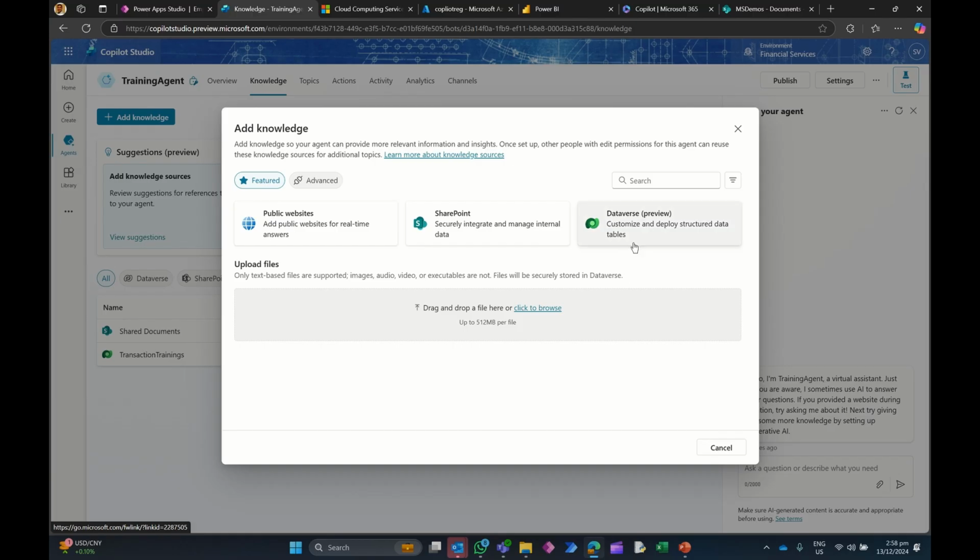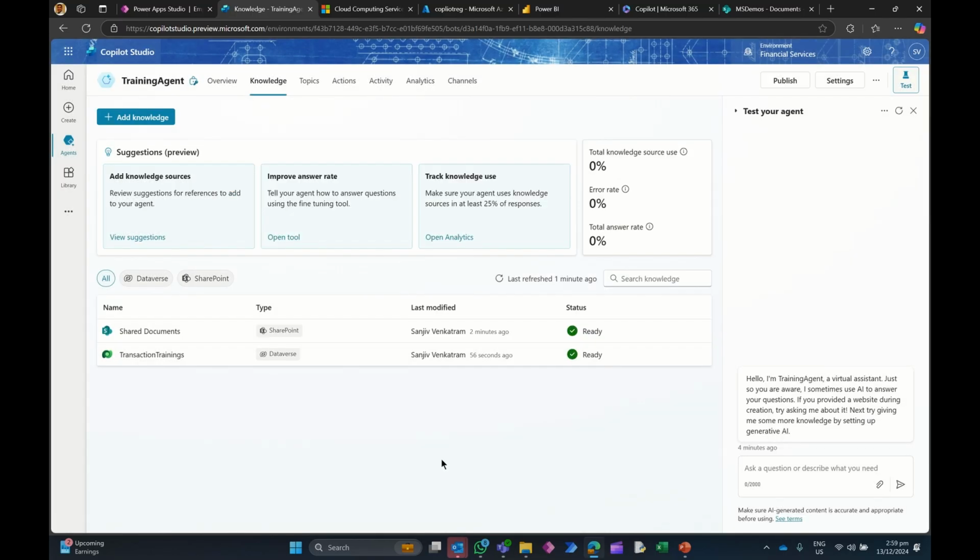In fact, in Dataverse, there is again a concept of environment. And if I'm not part of financial services, and I try to access this Dataverse, it's basically going to say, sorry, you have to go back and request the admin for the necessary permissions. The same thing with SharePoint. If the SharePoint library is configured by business unit, and I am not part of that business unit, then I won't be able to use this knowledge source. Okay. Excellent. So now I've got these two configured.